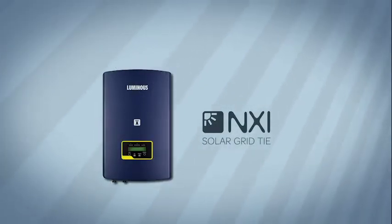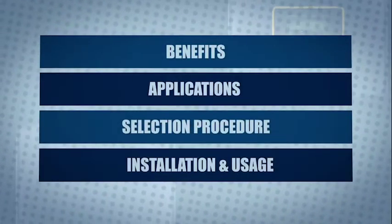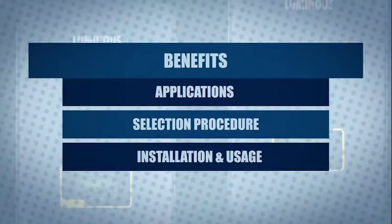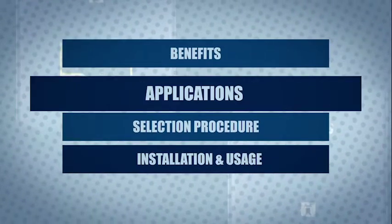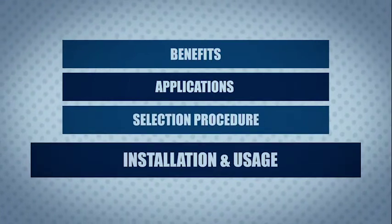Luminous NXI Solar Grid Tie Inverters. In this video, we will talk about the benefits of Luminous NXI Grid Tie Inverter, its applications, selection procedure, installation and usage.